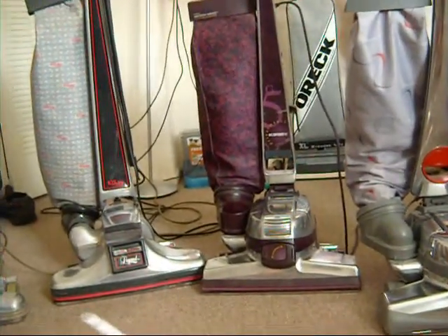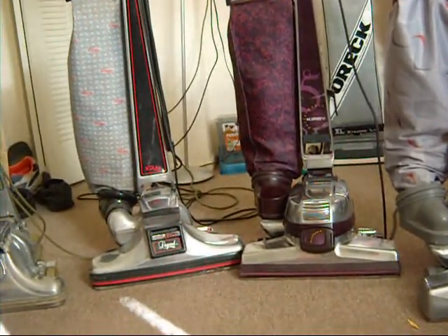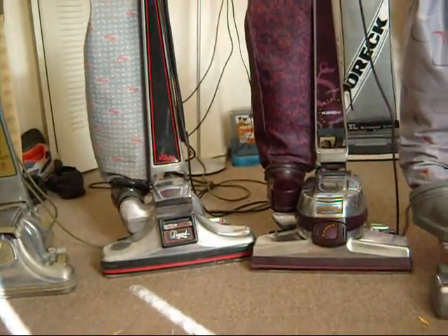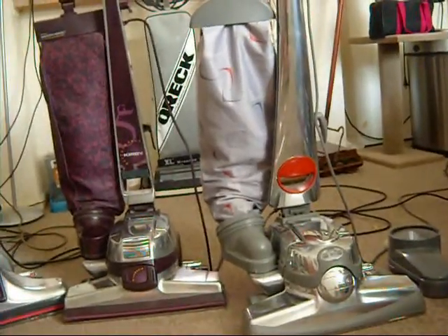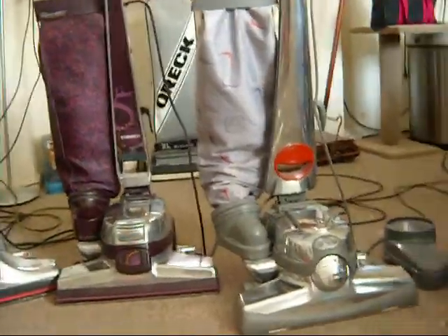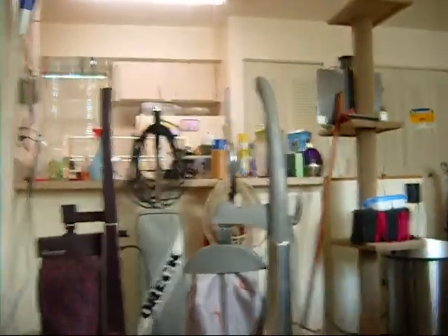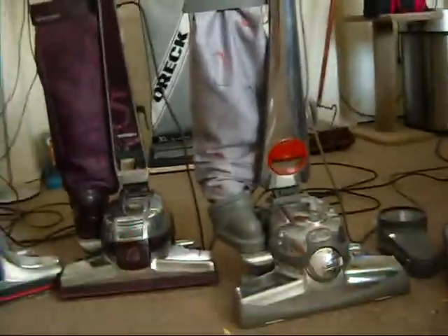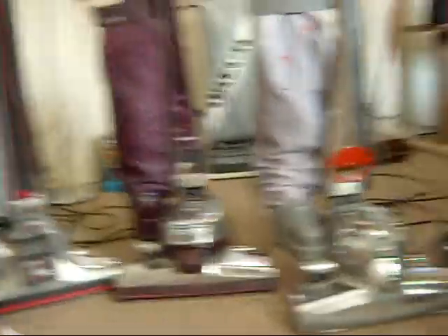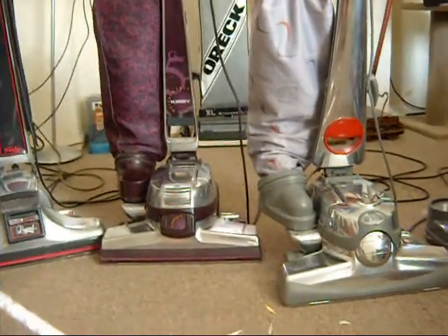The other one is the G5. I got that on Craigslist for about $200 several years ago, and it works okay, but several months ago I got the Centuria for $60, so I don't need the G5 much anymore. Plus, the brush roll in the G5 is worn out, so I just really prefer the Centuria. I like the handle a lot better — it's curved more, it's more whimsical, it just looks better. And it works better because it has the staggered brush roll instead of the chevron brush roll, so I think it actually does a better job.